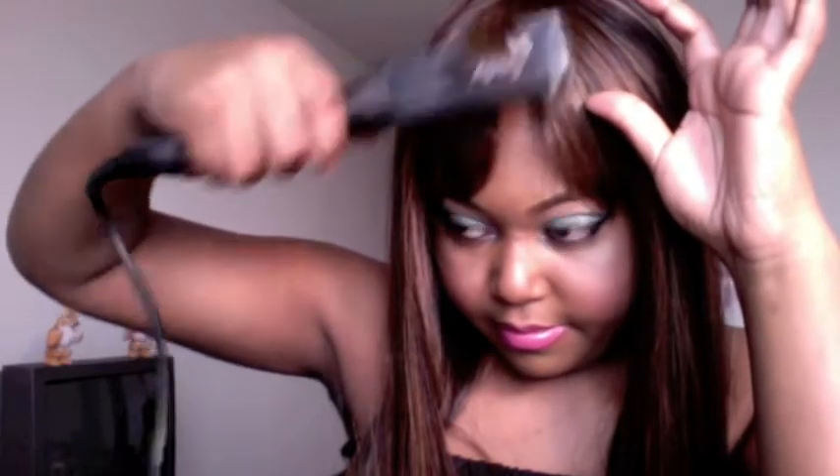I've got my flat iron — I don't have a curling iron, shame on me, I know I have to get one. I got it to about 280 degrees and I'm just going to bump my bangs to see if it really does curl. That's the extent of my curling iron experiment today, but I'm in the works of getting a proper curling iron. To bump it — that's pretty cool, I can actually get them to go that way!